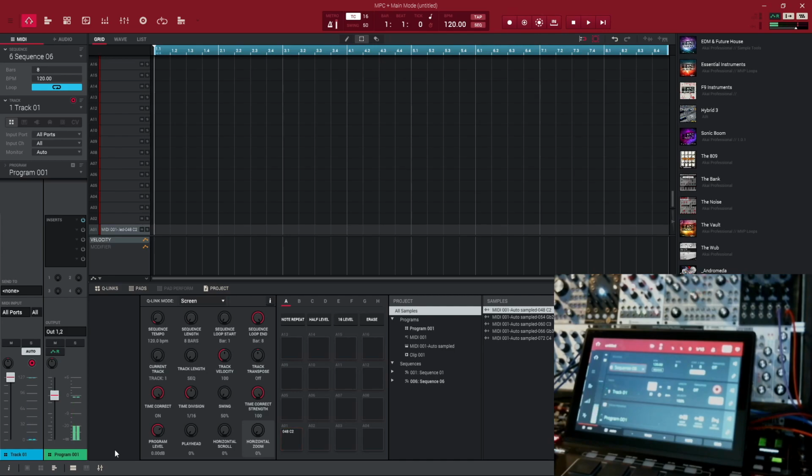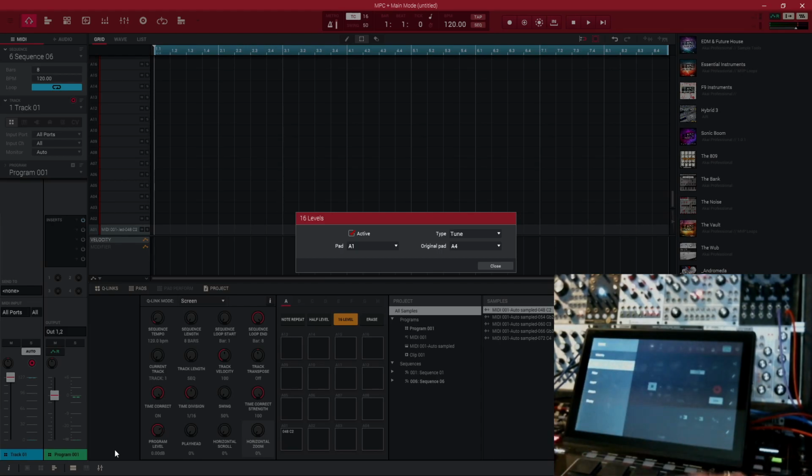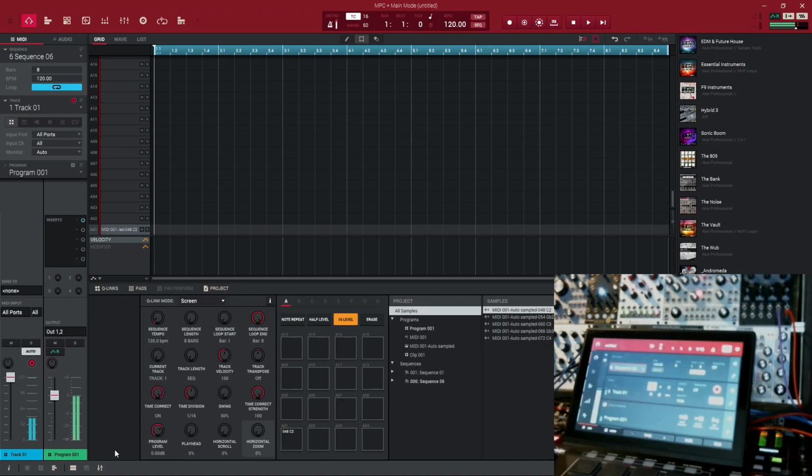If I put this on 16 level, the sounds are going to run into each other. And it can be pretty messy whenever you have a longer sample.